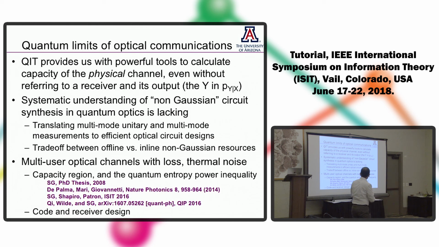In my PhD thesis, we had looked at the quantum limited capacity region for classical communications for broadcast channels, and we can calculate those quantum limits of capacity. But in the general case, when you have loss and noise in the broadcast channel, the capacity region I had in my thesis used coherent states and a Gaussian modulation. In order to prove that that is indeed the capacity, you will need to prove a quantum version of the entropy power inequality.